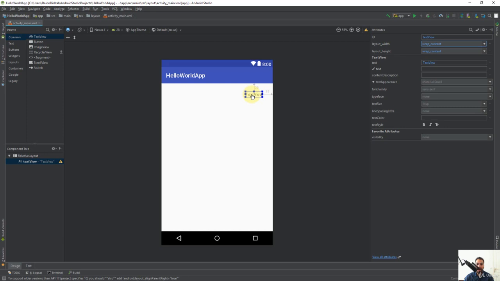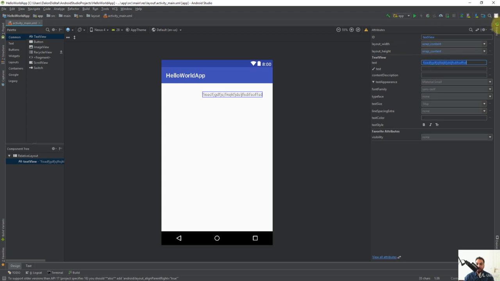So we have a text view and we have a text inside that text view. So when we say wrap content, it's going to specify the width of this text view according to its content. So for example, take a look at this text attribute. I can write whatever value here, for example, a long text, and then I just press the enter key on my keyboard. You can see that now the width of this text view is much larger. So that is what wrap content means.